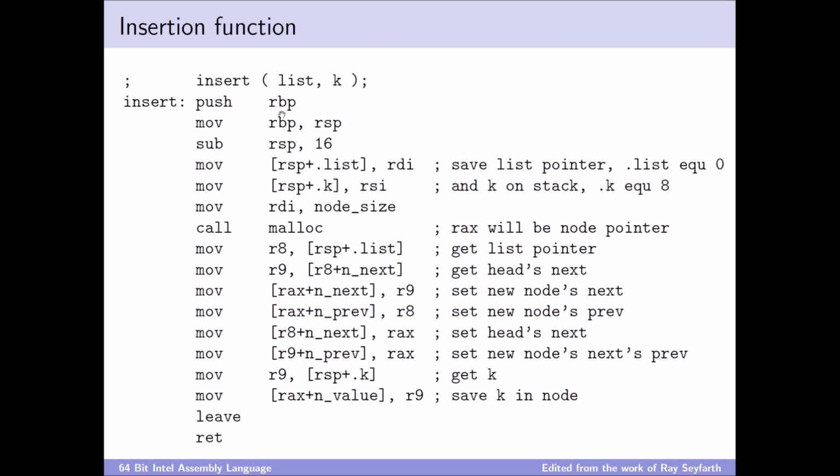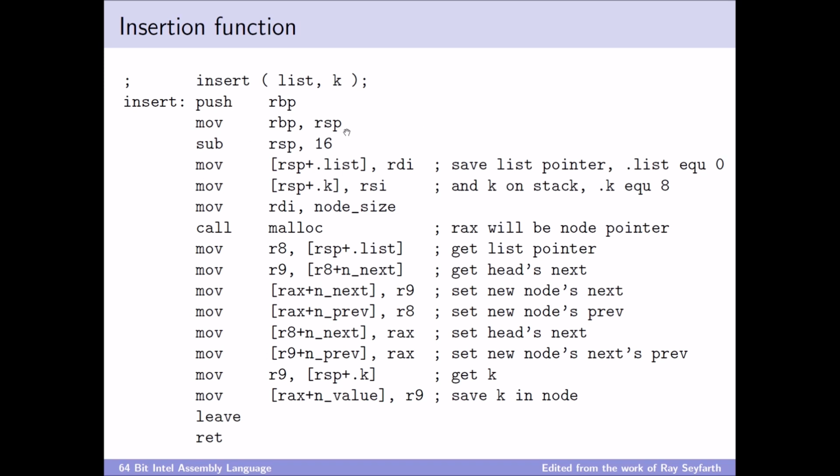The first thing we're going to do in my insert function is set up my stack frame and destroy it as normal. Something I should mention here: the way the textbook has chosen to implement this insert is slightly different than the singly linked list insert, in that this insert doesn't necessarily have a return value that corresponds to the head of the list, which means you will still use the previous value you had for that list even if you made subsequent inserts. Once we've gone through this, I can also indicate how you could change it to work the same as our singly linked list example. But keep that in mind, because it's not explicitly stated in the textbook that that happens.